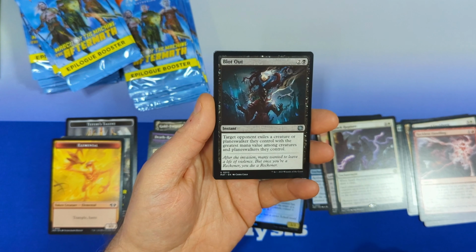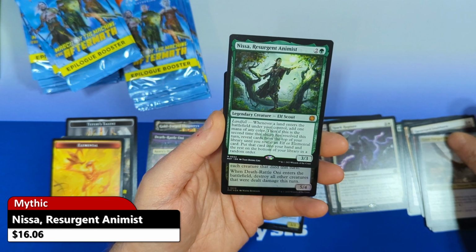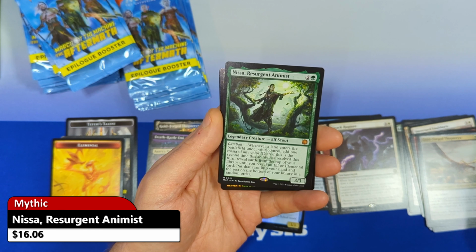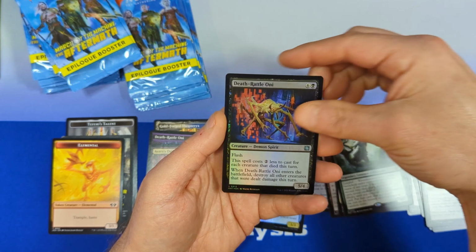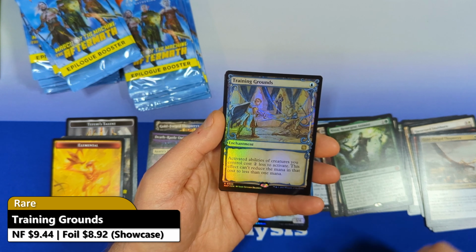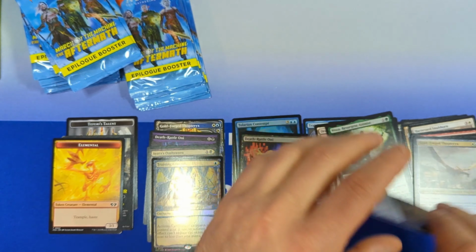All right, this one has a Blot Out to kick us off with a Gold Forge Thopterix. And then we're going to see Nissa, Resurgent Animus coming in regular frame. Very cool, as a mythic. Then we get a Death Rattle Oni, followed by a Training Grounds foil in Showcase. That is very nice. All right, and then we're going to see an Incubator with a Phyrexian in the back.